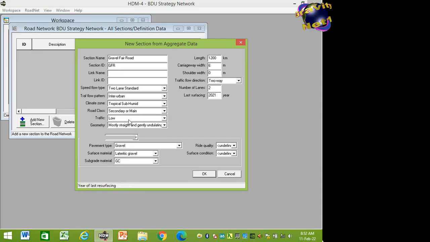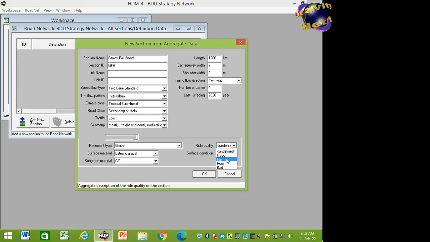Last surfacing: when was it surfaced? Let's say 2020, surfacing of the gravel road. Then 2020 means 2 years ago, since today is 2022.